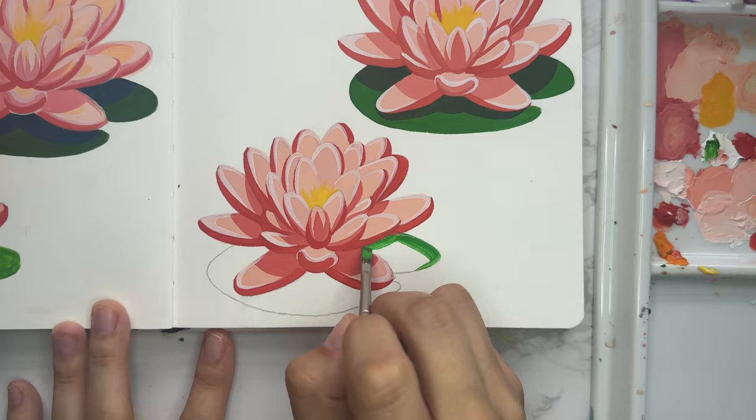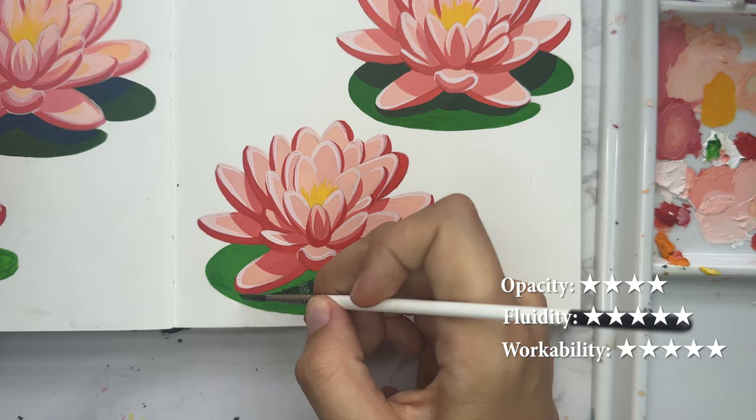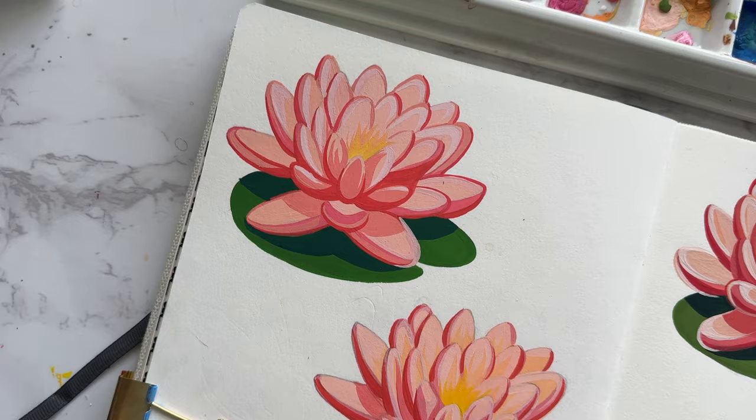Pardon my camera here because it was dirty and I didn't realize — I was kicking myself while editing, but it is what it is. Arteza gets a 4 for opacity, a 5 for fluidity, and a 5 for workability. And that concludes our test. Most of these are pretty solid brands and you can find direct links to all of the products on my Amazon storefront. I want to make a full painting tutorial next but I can't decide what subject to do, so let me know what you want to learn how to paint next.